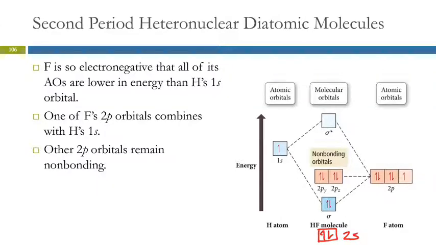But how do we distribute them into the bonding orbital? Well, you'd start at the bottom and fill up. So there's a 2s over here from fluorine that's full, and that one doesn't participate in the molecular orbital, and these don't participate. And I don't expect you to know that. I'm just showing you, okay, this is a weird thing that happens.